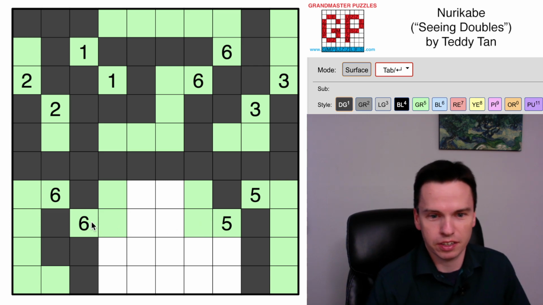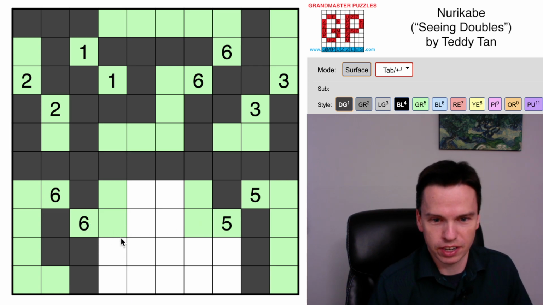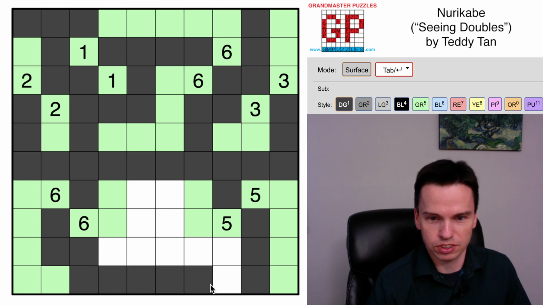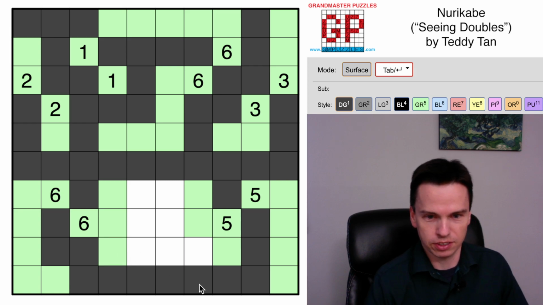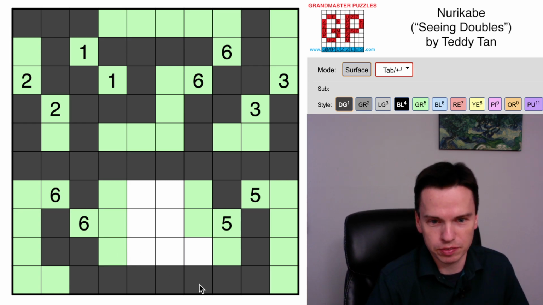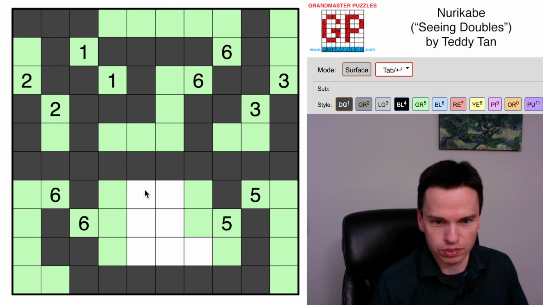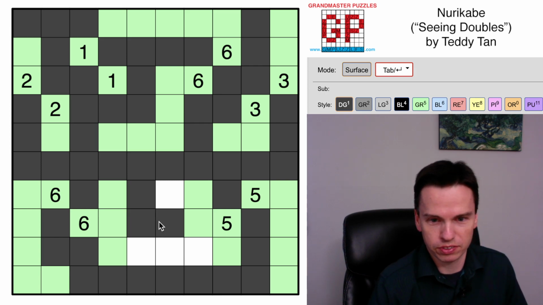and so I'll always use this cell to be part of the 5. Another thing we can note at this stage is that none of these islands can reach to the bottom of the grid. If they did, they would isolate parts of the shaded group. And so we actually know this is a state as we think through how do we finish the shading to get through the center.